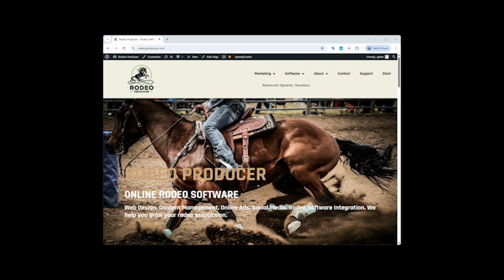As we mentioned, there are two sides to the Rodeo Producer software, the admin side and the member side. We're going to show off the admin side in this demo, as well as a quick overview of the member side at the end. During this demo, we'll be bouncing around throughout the Rodeo system software. All of this is supported in much greater detail in our online support articles and videos.